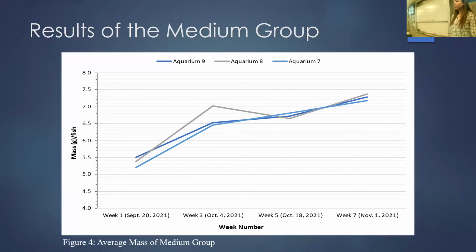For the medium group, the weights increased significantly. They gained about over 1 gram per week, so that was pretty interesting. Their masses were pretty consistent among each of the individual fish per tank, and they didn't really vary much. But by the first week alone, they gained a significant amount of weight, and the trend continued. Competition was present, but it wasn't enough to lead to mortality like the young of the year.